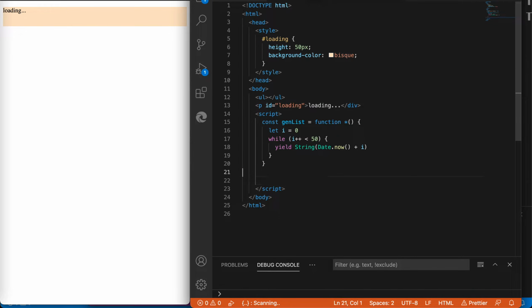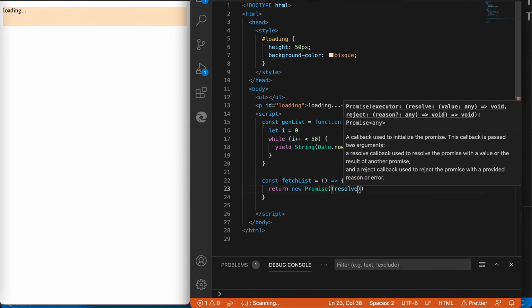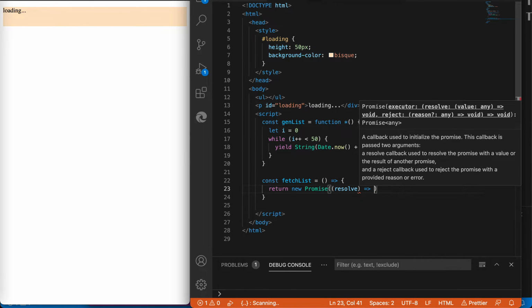Great. Now we would mock some API. So we will fetch some data, fetchList. Obviously it returns a new promise. We add some delay to it.